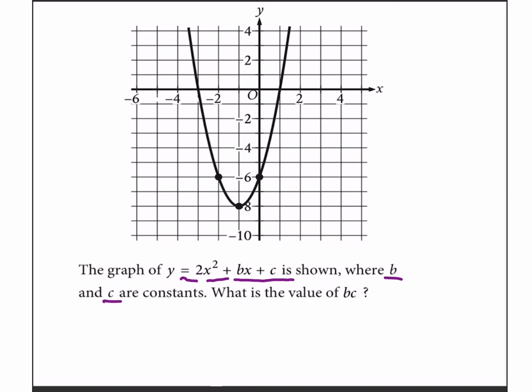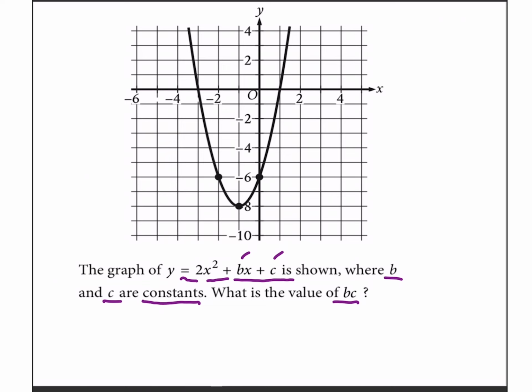So the first thing I want to point out is when it says something is a constant, all it means is that these are numbers here that they're not telling you. They're actual numbers that they're hiding from you. And in fact, we usually have to figure out what they are. And they'll ask the question, what is the value of bc? Now notice there's no multiple choice answers because this is a grid-in.